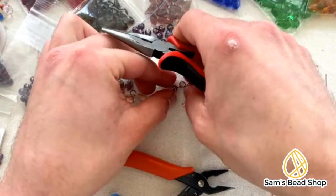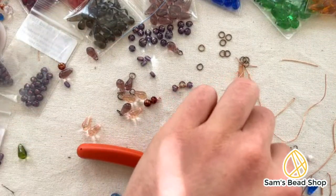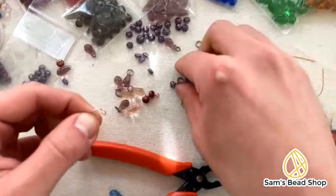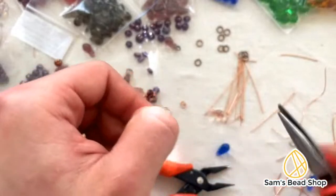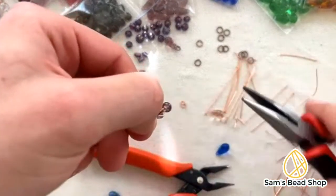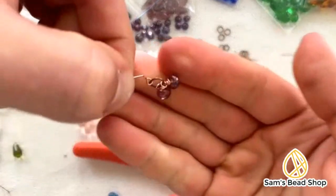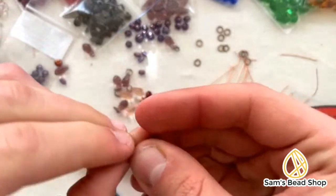I do sometimes find you can lose track of where the top of your cluster is, in which case we can make a little indication for ourselves. So we're going to indicate that this bit of wire scrap is holding where the top of our earring is going to be. And now we can work downwards from there much more easily.